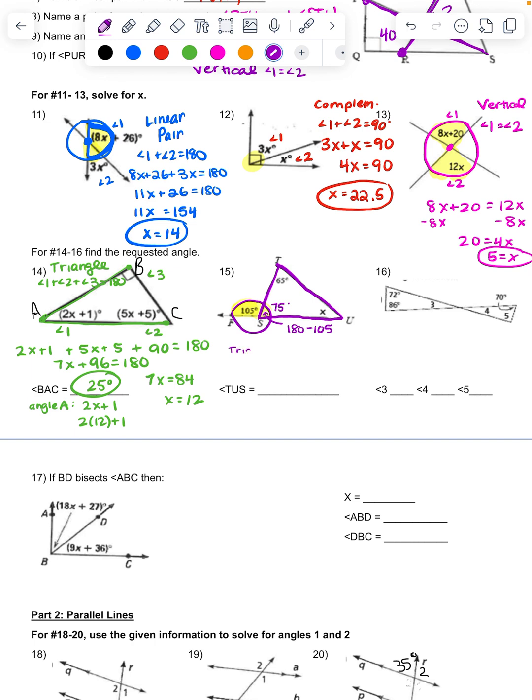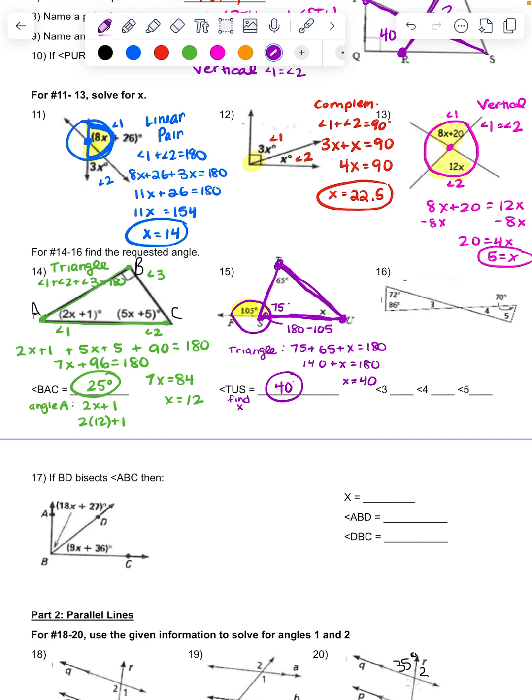Now I know that for a triangle, I can add the inside angles together and they should equal 180. So I'm going to combine the like terms, 65 and 75. I'm going to subtract the 140 from both sides to get x is 40. Now the question says find TUS. So I'm going to start at T, head towards U, and go to S. And the angle that I'm tracing over is x. So really I'm just looking to find x, which I did. It's 40 degrees.